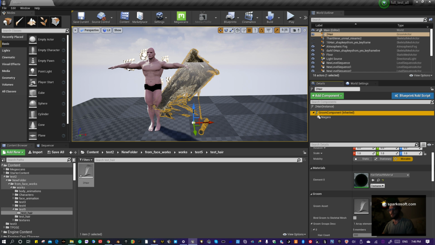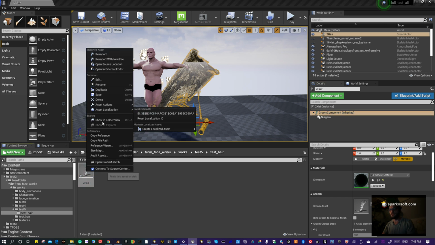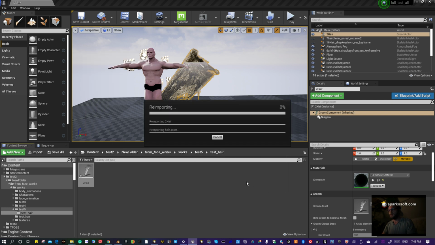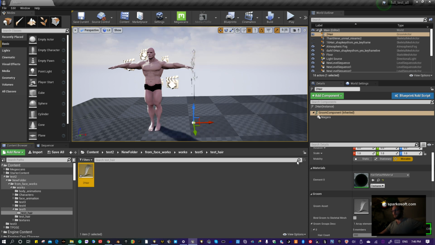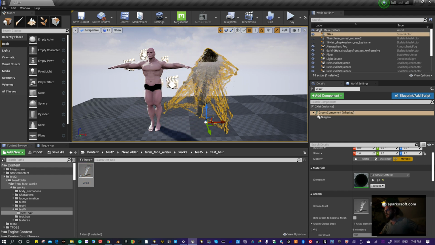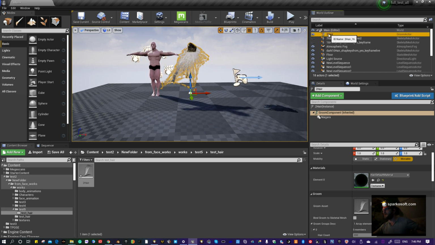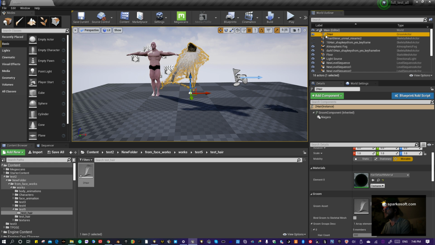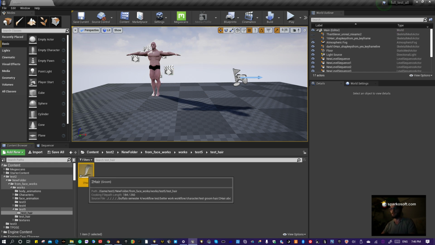minimize this. Over here we're going to re-import it, right click, re-import, same settings as before. So this will just take a second, not very long usually. Okay, so it's re-imported but still crazy. How you fix that is you go ahead and you delete it from the scene over here. So click on it and hit the delete key, and it's not going away. Strange. Okay, so it went away. I got it with the delete key a few times.